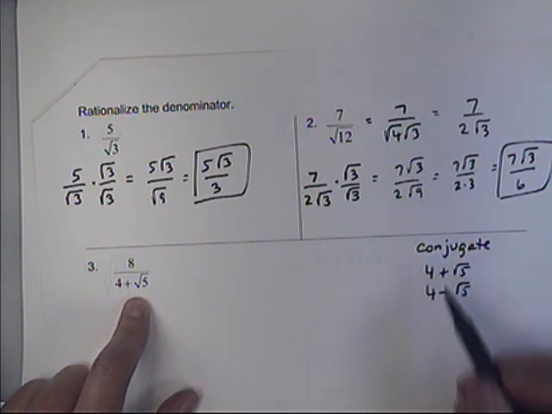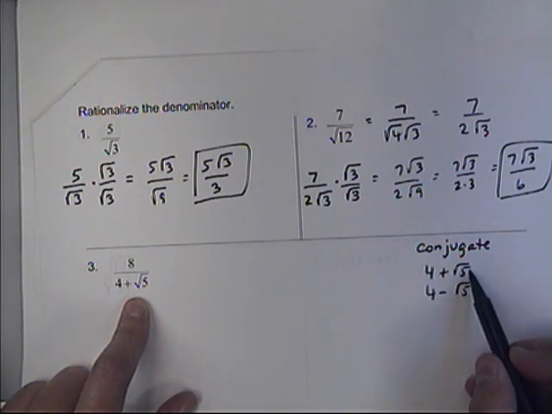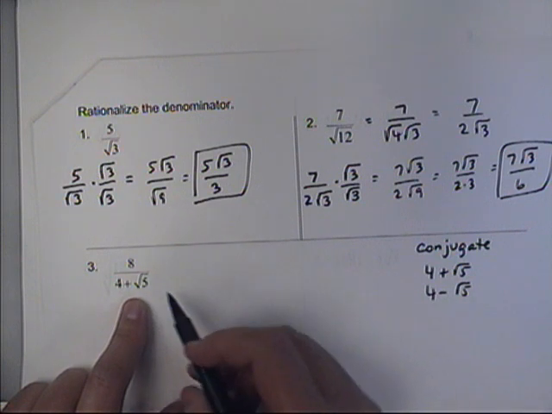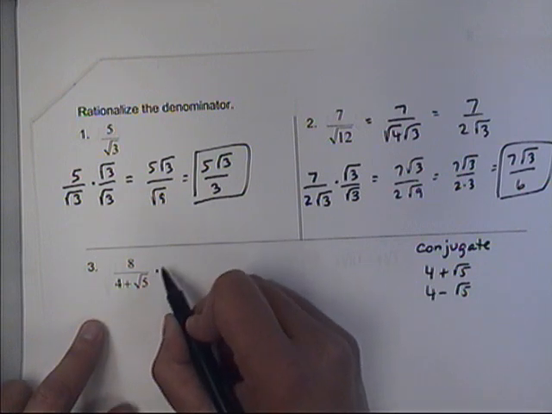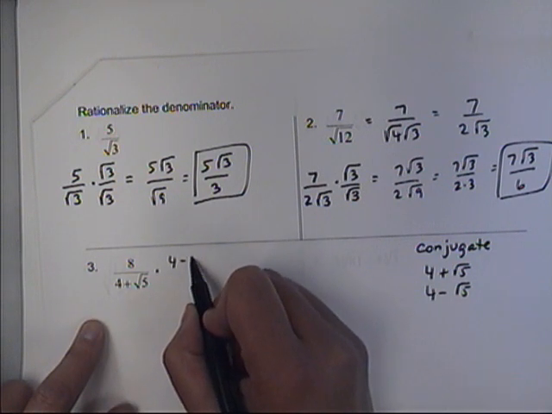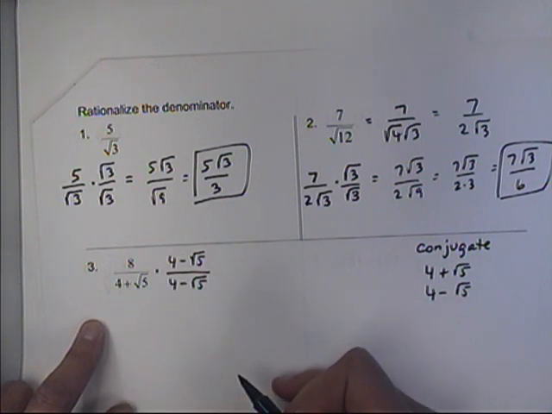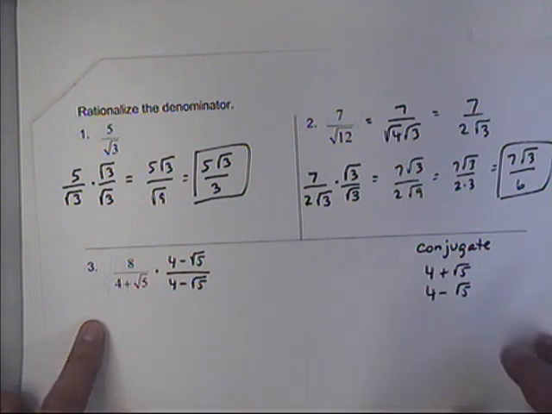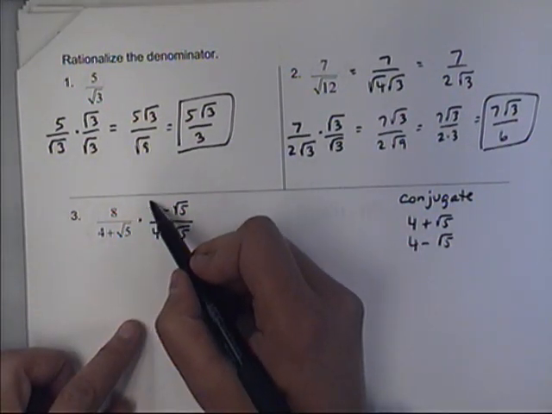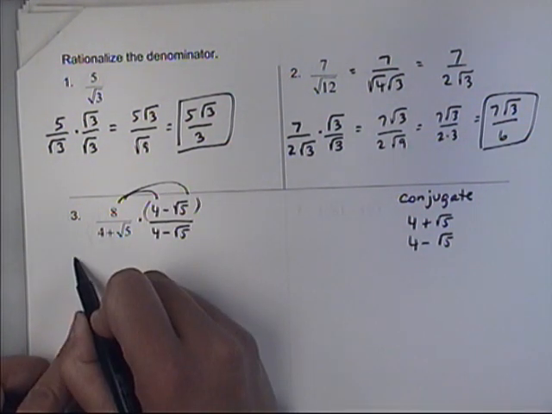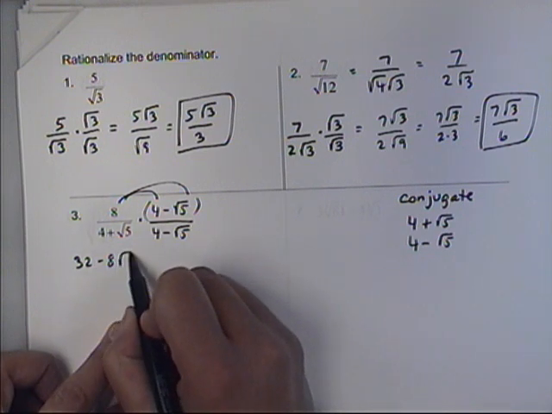So this is the conjugate of what I've been given here. And we use it in the same way that we did up here. We simply take that number and we multiply it on the top and the bottom. So I'm going to multiply the top by 4 minus root 5 and the bottom by 4 minus root 5. And I just start multiplying things together. So for example, top, we just multiply 8 across using the distributive property. So I get 32 minus 8 root 5.